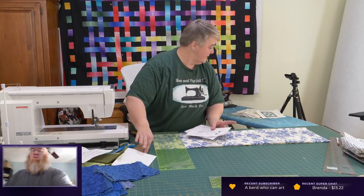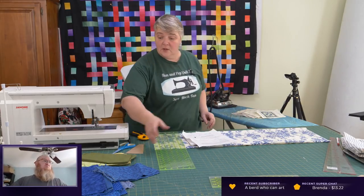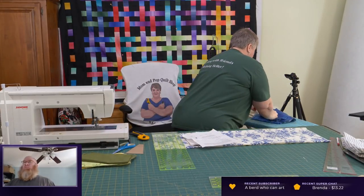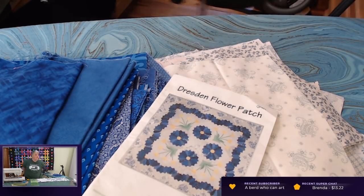All right, so where is our, oh, we're on this side still, okay. Isn't it beautiful? It is, especially all these blues. I'll put them up here so you can see some of those. That's just a little bit; they are going to be the Dresdens. Isn't that pretty? It's beautiful.